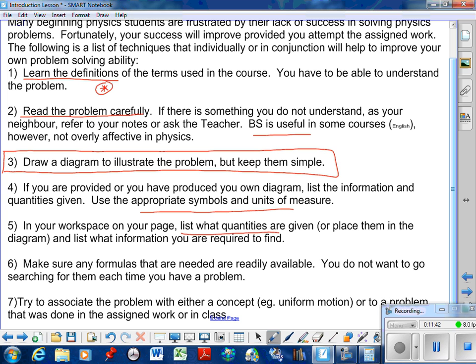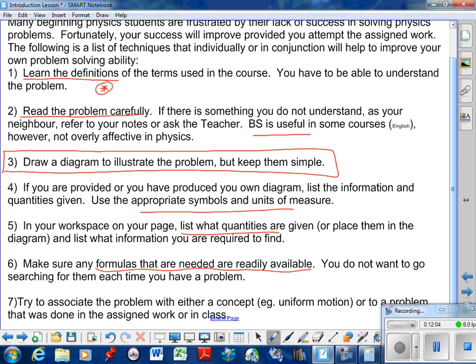Make sure the formulas are readily available. You know that you get a study sheet or a cheat sheet for tests, so please make sure you keep a running tally so you don't have to go looking for information. It's there for you. So I always recommend every time you come across a formula or a definition that you want to know, put it on the cheat sheet. You can clean it up later.